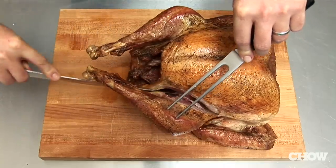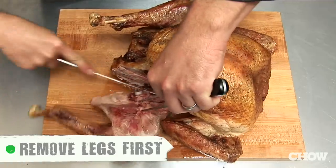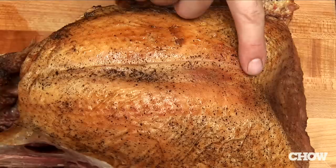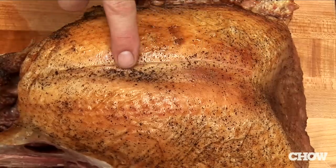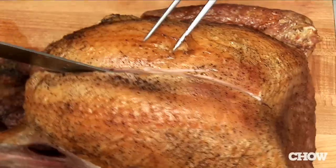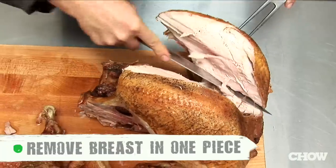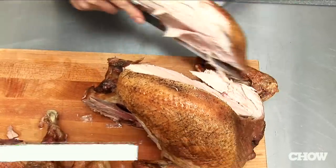Now I'm going to show you the right way to carve a turkey. The first thing I like to do is remove both legs — it gets them out of the way and makes the bird that much easier to carve. Once the legs are off, I like to remove the entire breast in one piece by cutting along the keel bone — that's the bone that runs along the center of the turkey. Insert the knife to the side of the bone, follow it all the way down to the breastbone, and then follow it along to the wing bone, and the whole breast will come off.